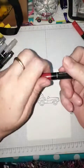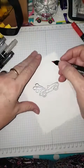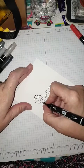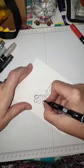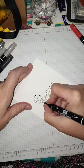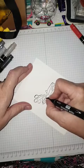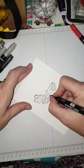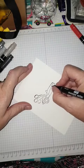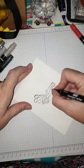The first thing I'm going to do is take the bullet tip, and drop in some colour. So I'm going to do little dots where I would like the shading to go. I'm going to put the shading around the edges of my vehicle, up over the wheel arches. They don't have to be uniform, they don't have to be random, along the bottom of the car door, and then back over this wheel arch. There we go. So you can see I've already added colour.